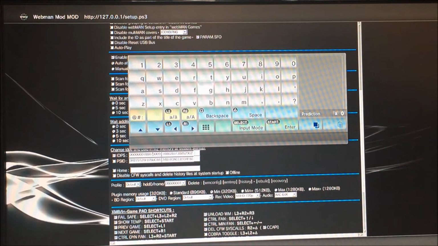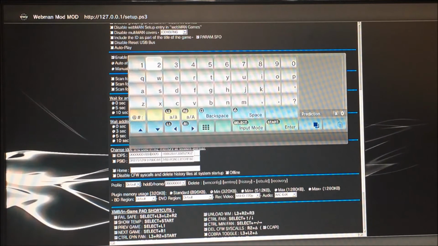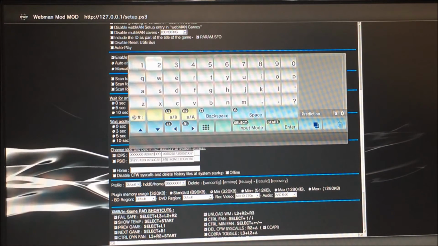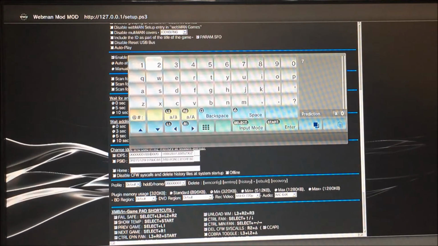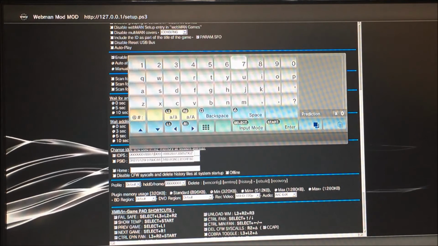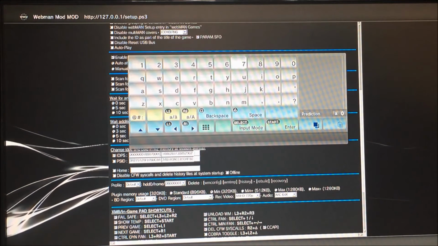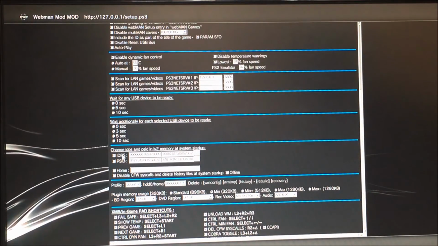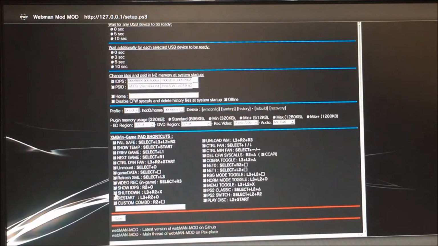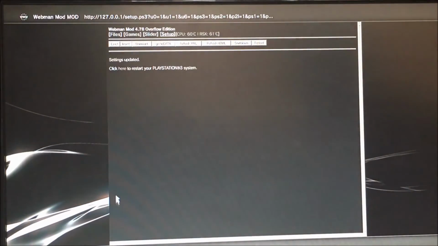On my one it'll already be set to 87, but on a standard DEX it'll be 82. So all you do is come in, change the 2 to a 7, or whichever region target type you are, and then once you've clicked IDPS, just click save, and then restart the PS3.